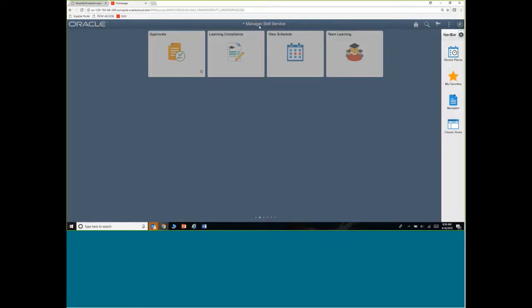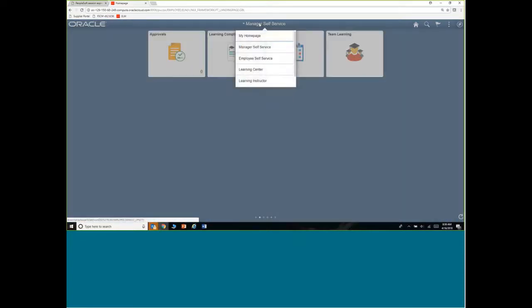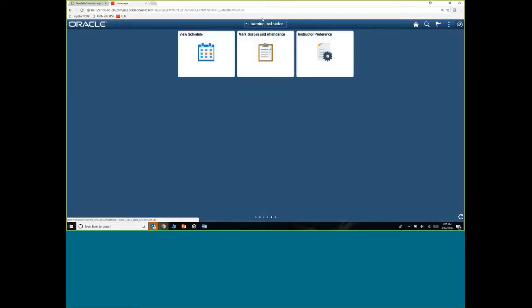Usually an admin would be able to see all of the home pages that are available to all the different types of users. To actually log in as that person, typically you would have a test and a dev system that you would test security in, and then not provision those user IDs to the admin. So typically when we make adjustments, we do them in a dev system, and then we push them over to prod. There's a new migration workbench which allows you to do all of your configurations for different roles in security, set up the portal with the new tiles, and then within a click of a button, push those to other environments. But that's a whole other demo.